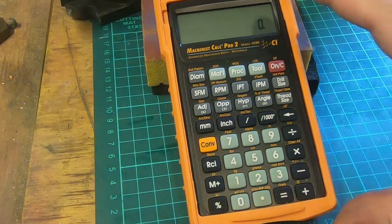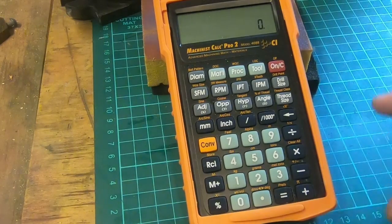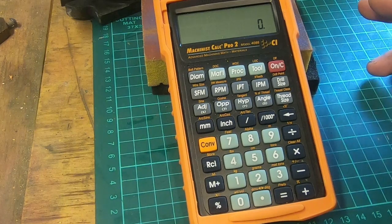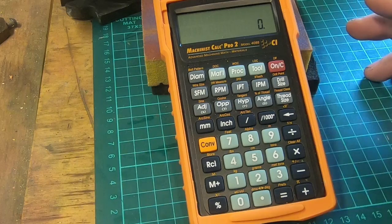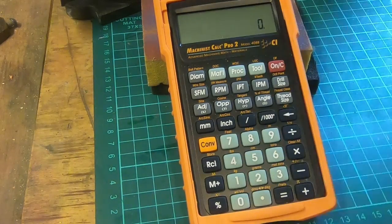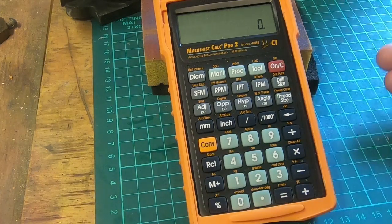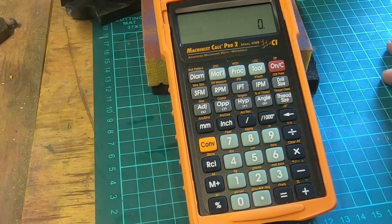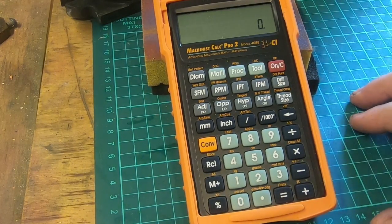Now this is set up in imperial, and you can convert it to metric, I believe. I haven't had any luck at all with that. Maybe someone knows how to do that. At this point it seems to revert back if I do it, and the easiest way is just to press the metric button. It's as simple as that. You can set it up so it defaults to metric, I believe, according to the book, but the instructions are sketchy in that particular regard. So I haven't managed to do that yet, and that to me is probably the one downside of this.